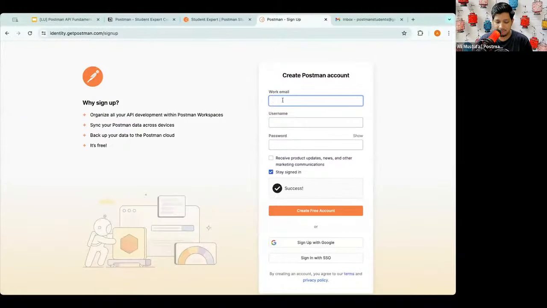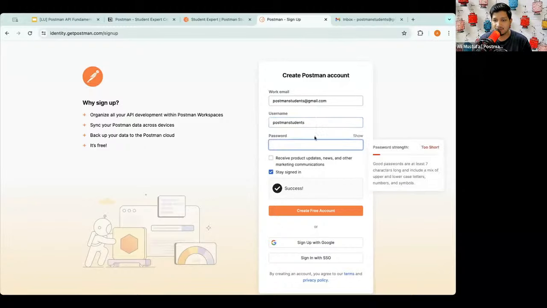And then I'm going to add my email address, which I copied earlier, at gmail.com. Oops, it's not .com. And then I need to add a username. It should be unique, so make sure your first half of the email as a username is also fine, or you can add a random digit in front of it so that it is not conflicting. I'll use this and see if it is available. And then password, obviously you want to add a strong password. I'm going to add a little strong password.